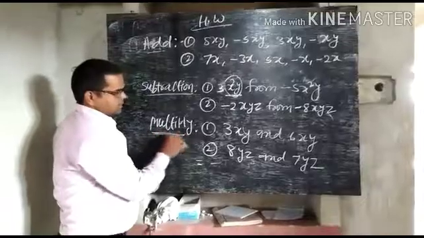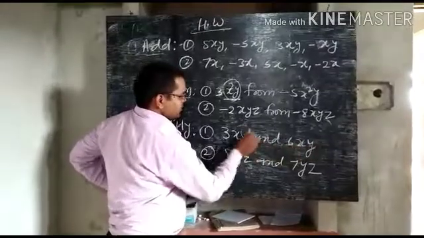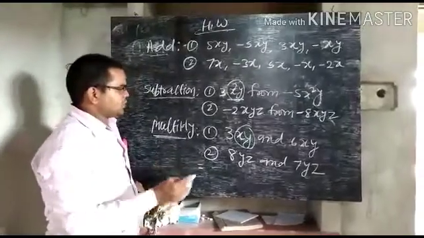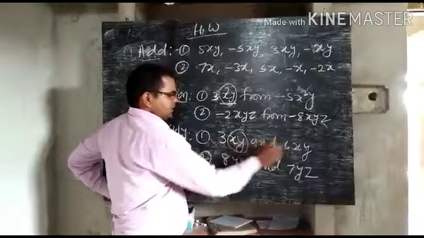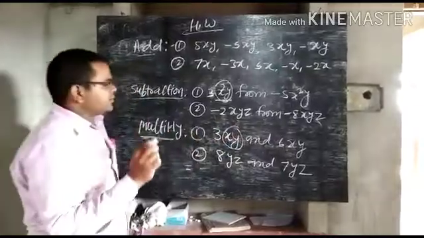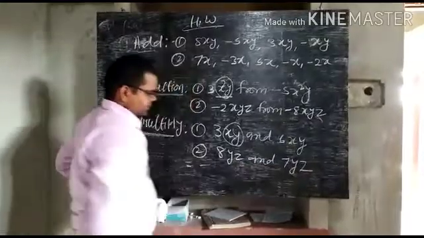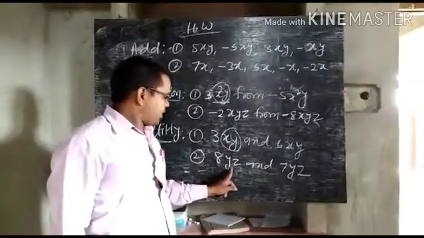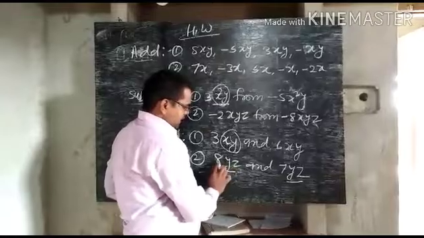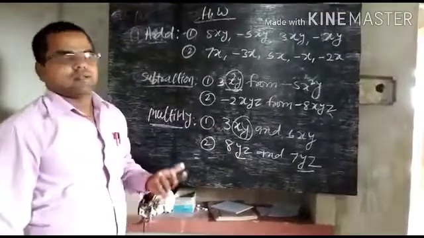Okay. And now multiplications, 3xy and 6xy. We say also xy and xy, that is like terms, not unlike. So we multiply the digits and write proper symbols, that is like terms, and we add the powers. Next questions, 8yz and 7yz. Also we have to see yz and yz, that is like terms. So we multiply 8 and 7 and we write the like terms with proper signs or degree.